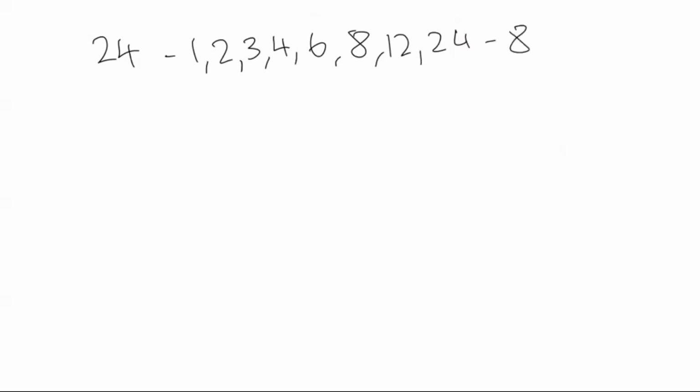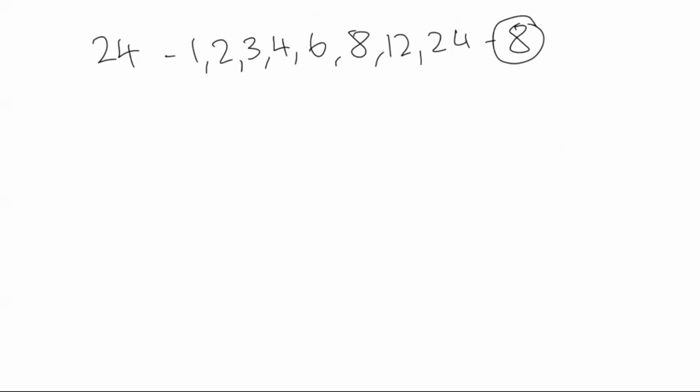So there's a couple ways to do this. We can either list out all the factors. So let's do that first, just to get the right answer. So we have 1, 2, 3, 4. 5 doesn't divide 24. We have 6, 8, 12, and 24. So we know there's 1, 2, 3, 4, 5, 6, 7, 8 total factors of 24. So 24 has 8 factors. But how can we find this for any number? Because if our number is in the millions or if it's a really large number, we can't really count all the factors. It'll take too long.